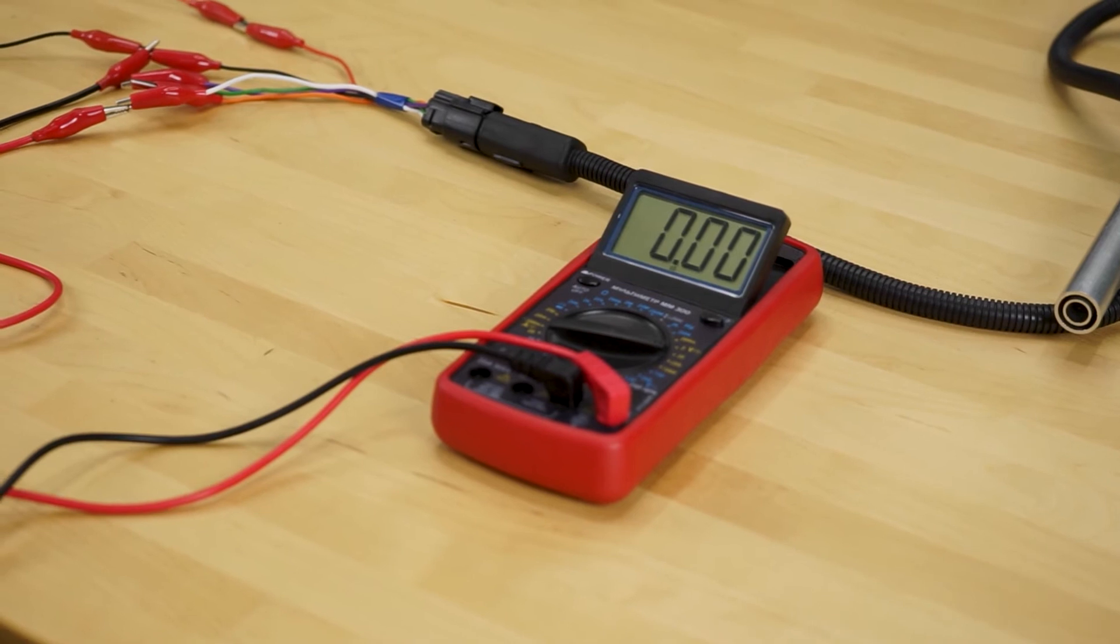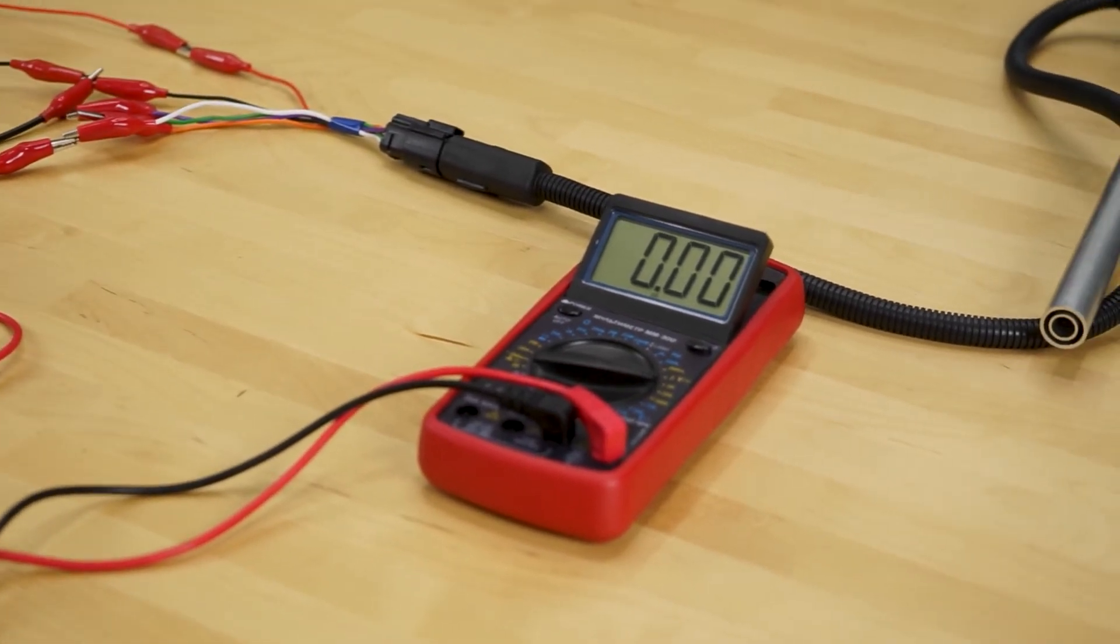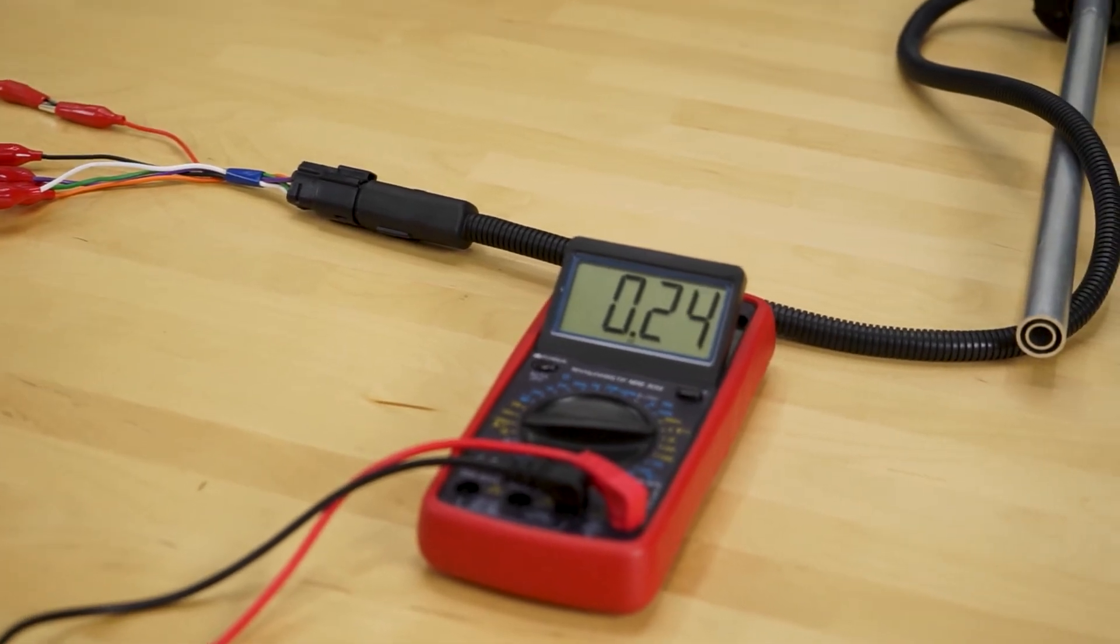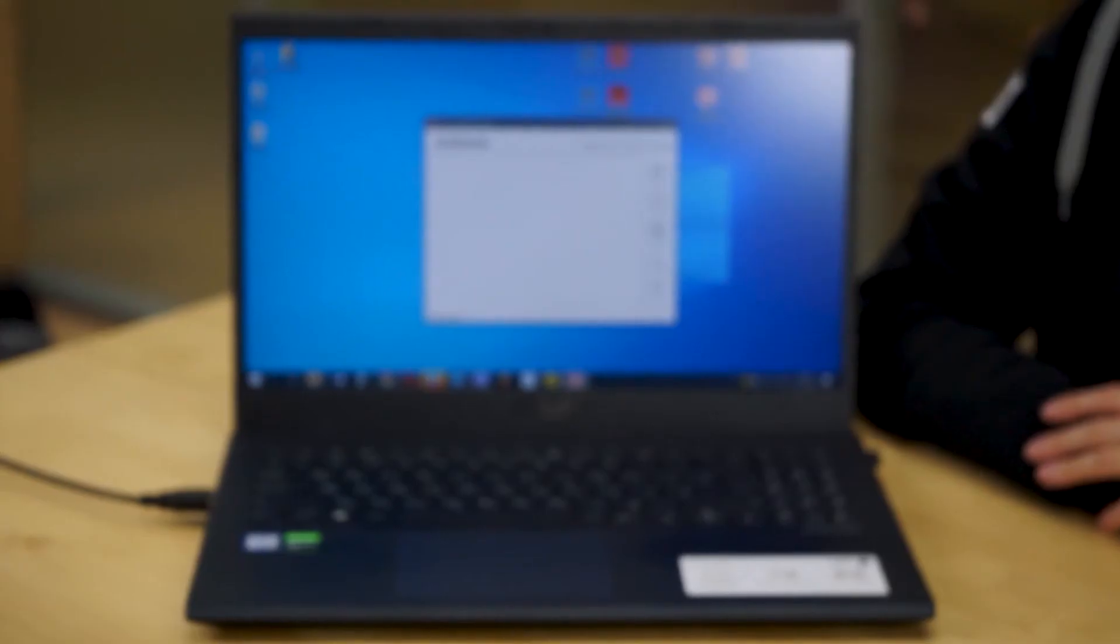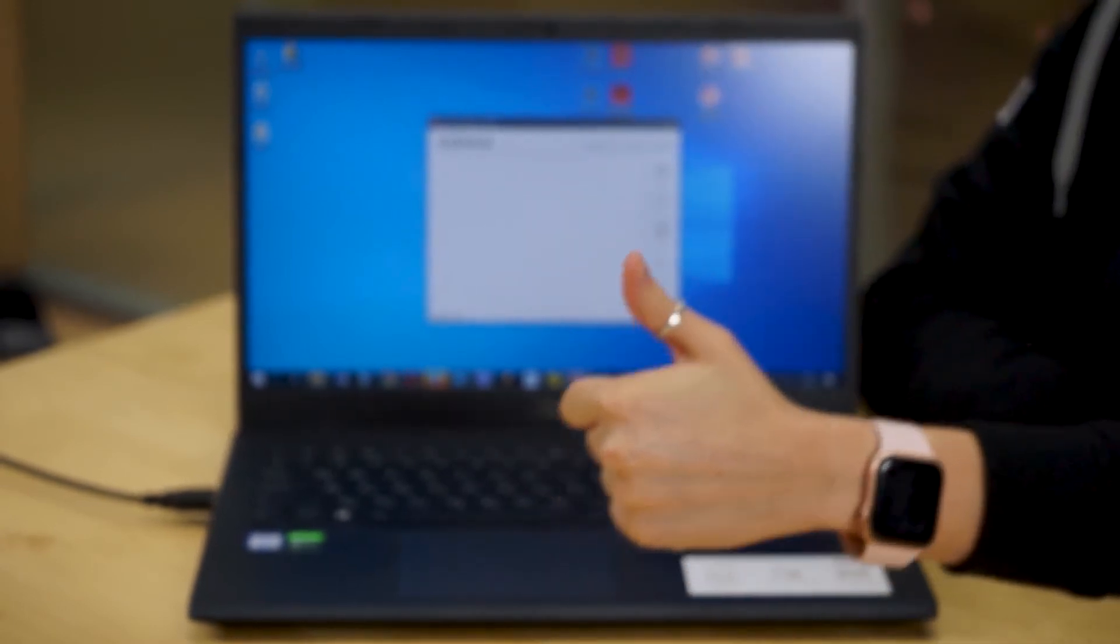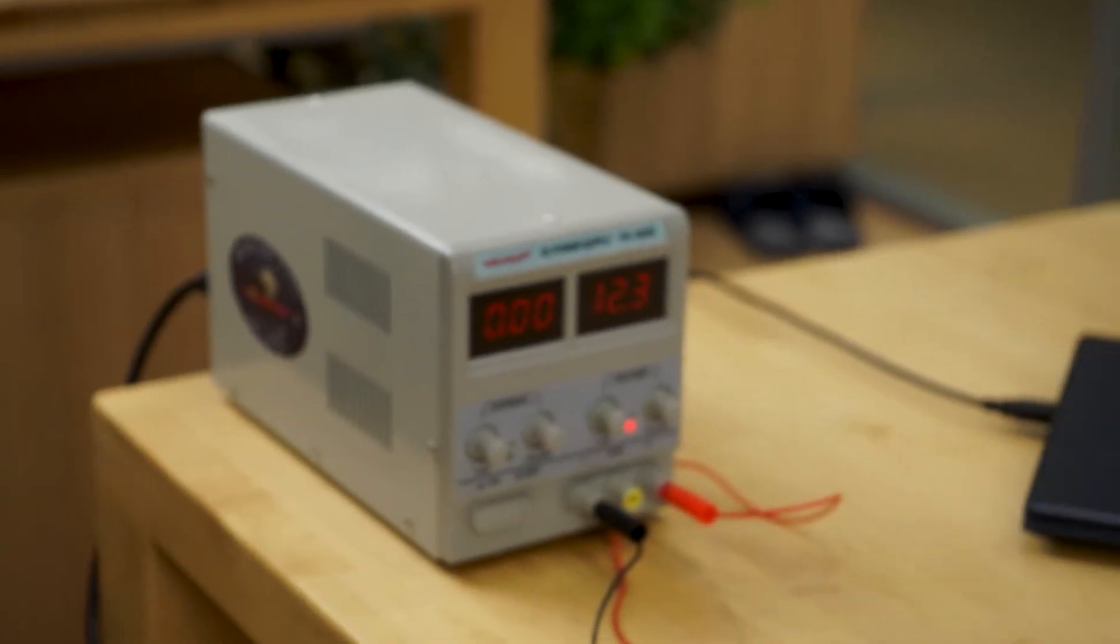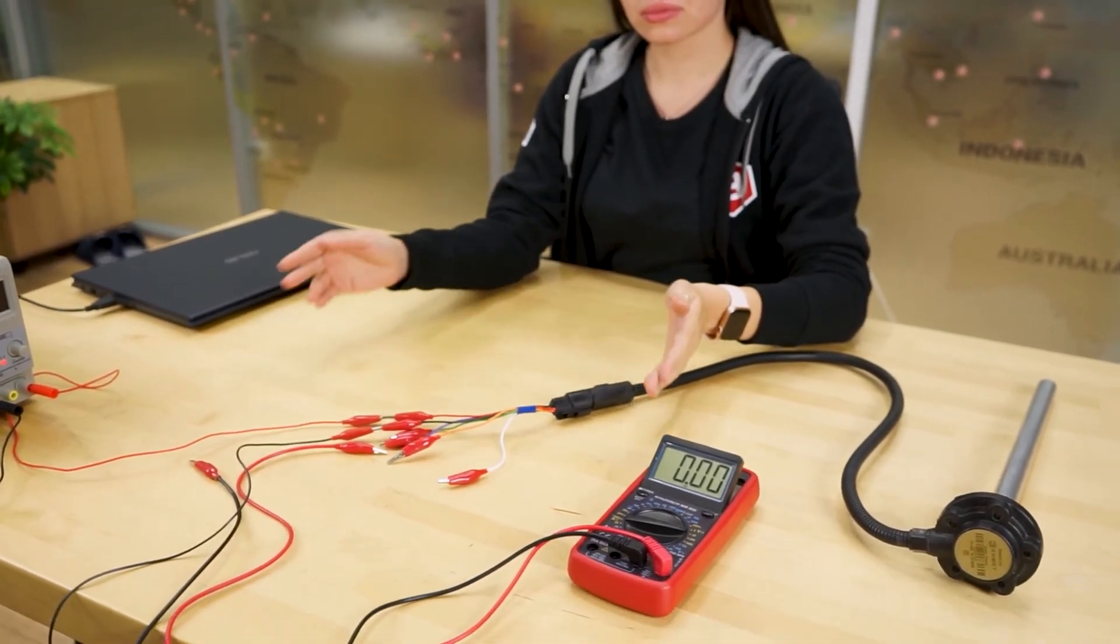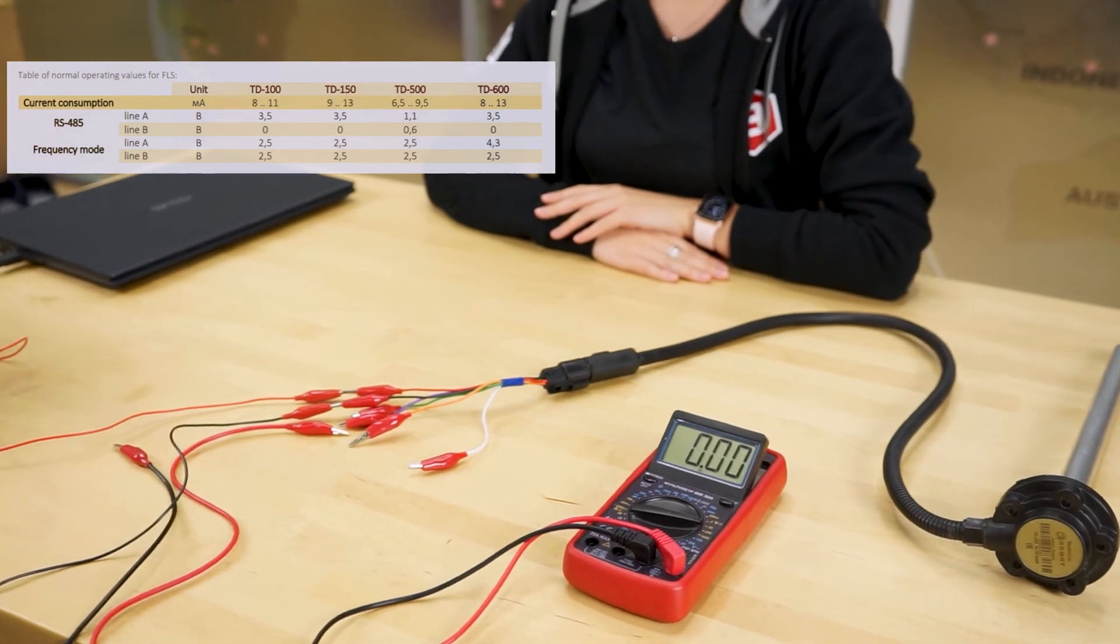Okay, now let's assume that the sensor will not connect despite that the drivers were installed properly, the sensor has enough power, and you follow the 15 seconds rule. In this case you need to check the voltage on the sensor's outputs and compare the readings on a multimeter with the normal values that you can see in the table on your screen right now.